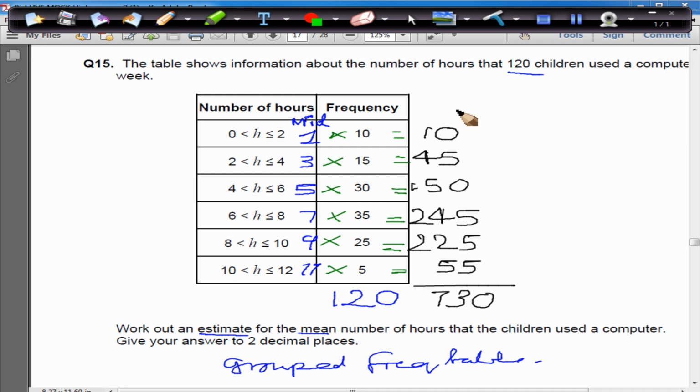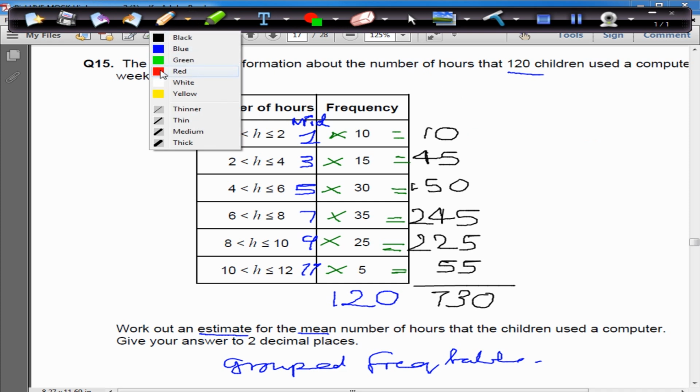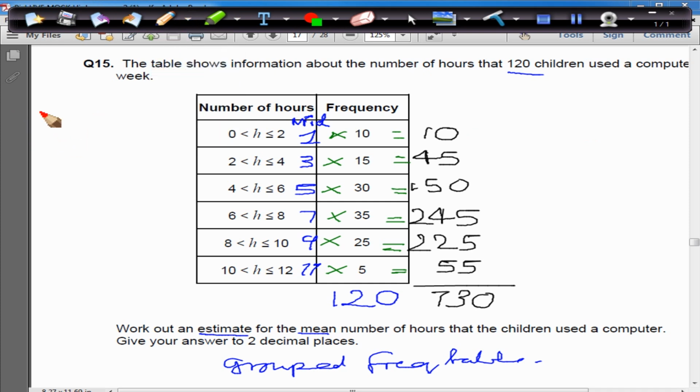Now to work out the mean, this is the symbol I'm going to use here now. Let's just change quickly color. Red. We'll write the formula on this side. So this is the mean represented by x bar is equal to the sum of, that's the sum sign, the midpoints times by the frequency. That's the formula. And then we divide that by the sum of the frequency. Don't get put off by that sigma notation. That's just the mean sum of.